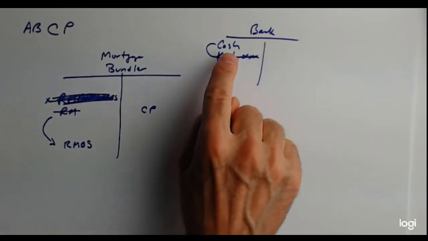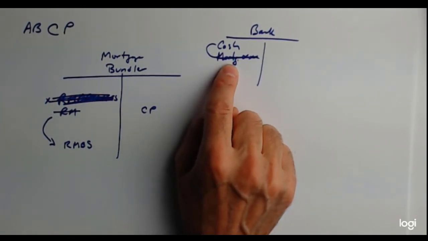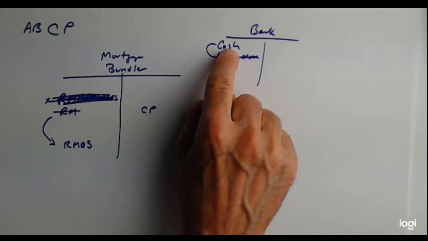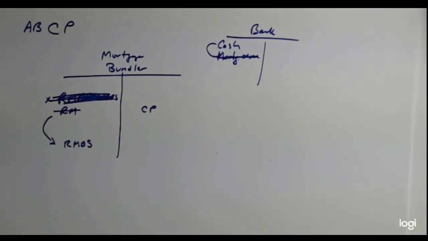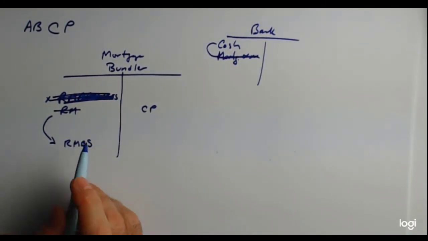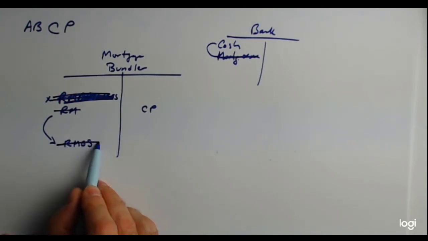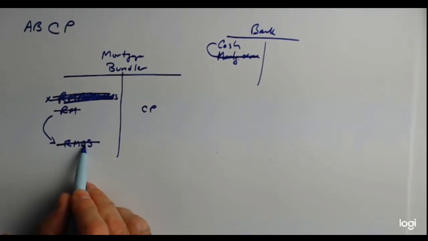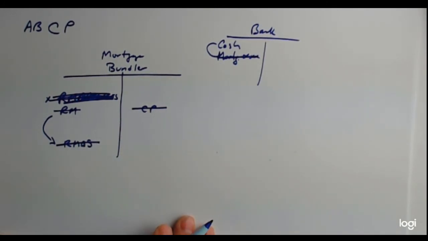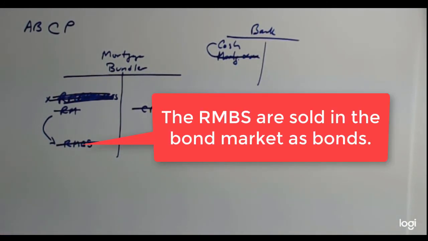But that's what happens with banks. Banks get overloaded with mortgages and they run out of cash, basically. One way to get fresh cash on their books is to sell it to a mortgage bundler, who turns around and sells these in the bond market. Eventually, the mortgage bundler sells these in the bond market, and these go and they disappear, and they get the cash for it. And when they get the cash, they pay off the commercial paper. And there it is. It's done and gone. And they go back and they buy more residential mortgages from other institutions.